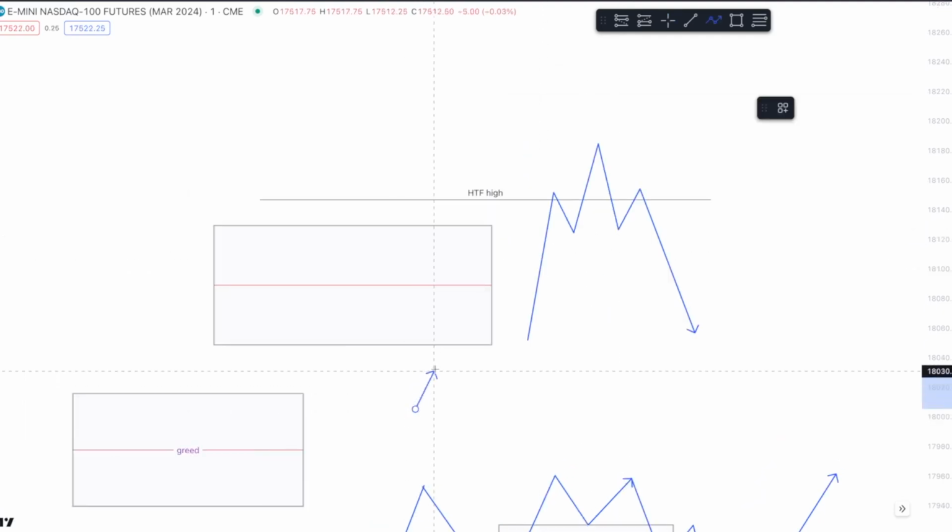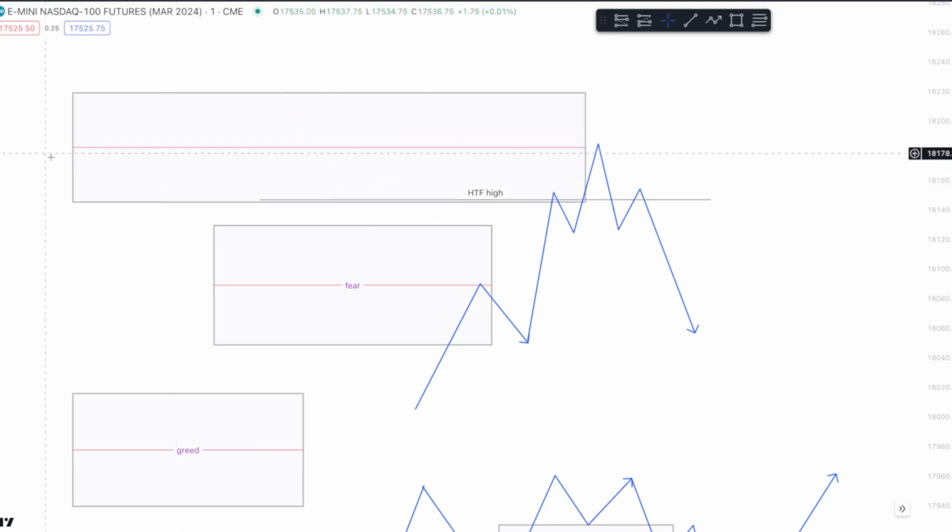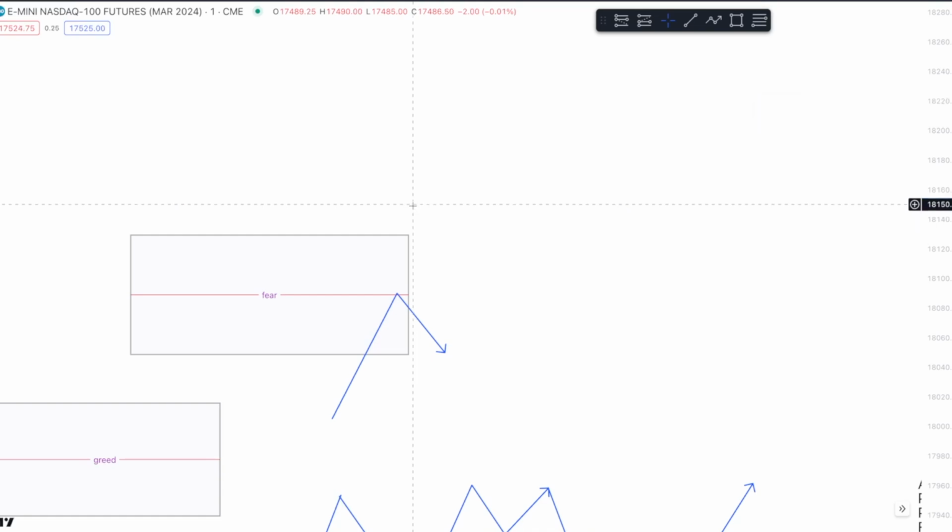Here's what's going to happen before you get up to this high. You're going to give some respect to this fear box. If we don't show respect to this fear box, we're expecting to see a higher low occur here and then continue. When we do give it respect and we jab out and in and out and in, we start to realize exactly what we're looking for. And a lot of times you'll have another invisible zone that you're going to bounce off of to initiate the DNB pattern. Those are the things we see happen at highs and lows.